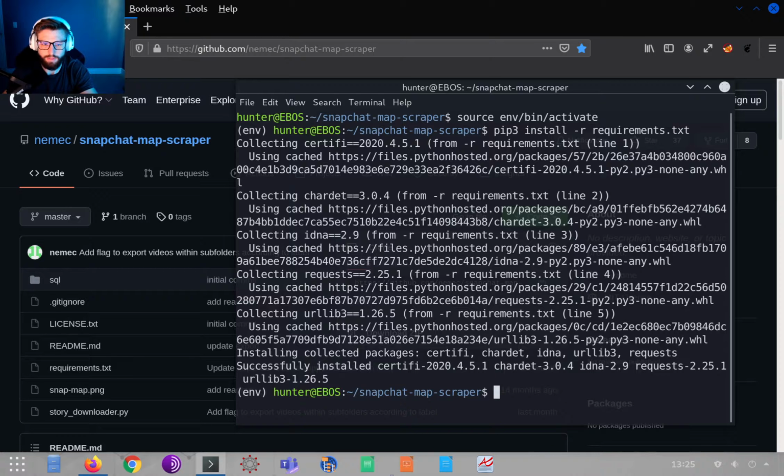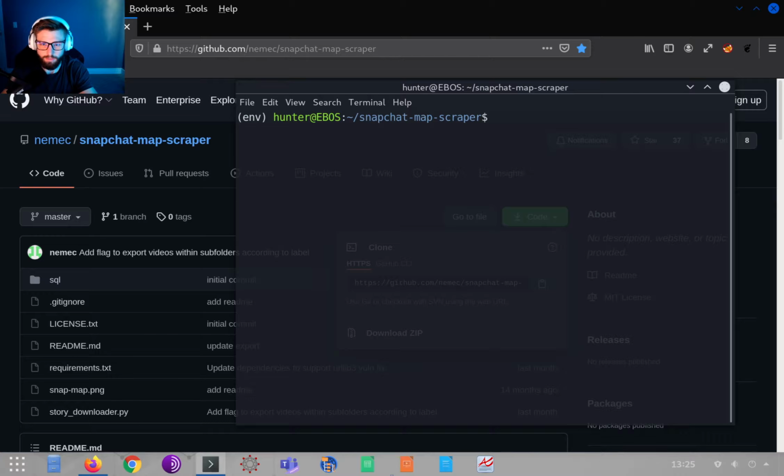Now, I already have these Python requirements installed on my machine. For you, you might see small loading bars. Just make sure you let everything fully install. It should only take a few seconds, and it shouldn't create any duplicate requirements. So if you already have some of these requirements installed on your machine, it will not add extras. We're going to type clear to clean up our terminal, and from here, now we can start using the tool.